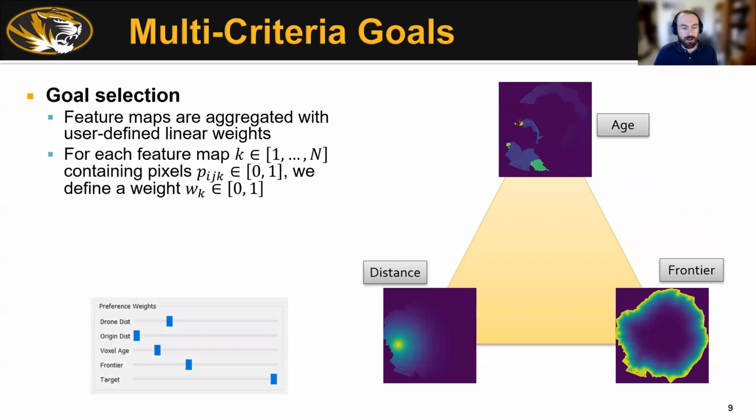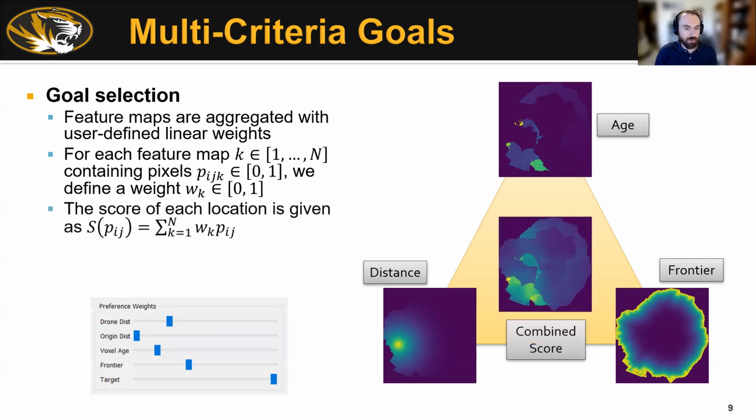So we might define manually what is our preference for each of these features that we observe. So maybe we want to prioritize age or frontier status so it explores more. Maybe we want to really prioritize the distance from the origin so it never leaves where it took off from. So we can define these weights, combine them in a linear weighting scheme to get a combined score.